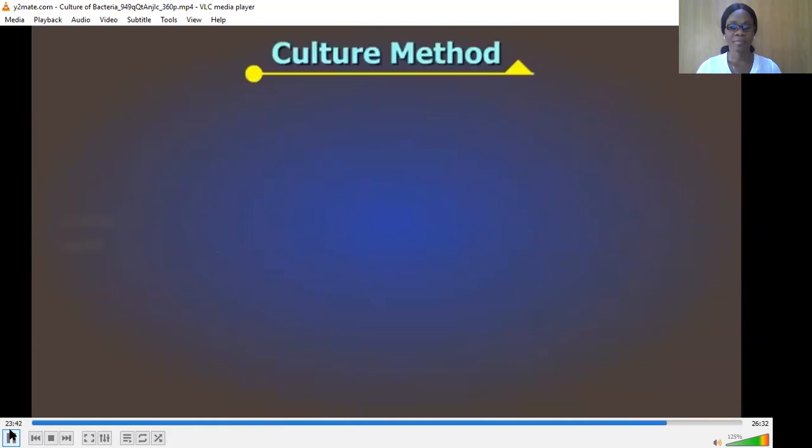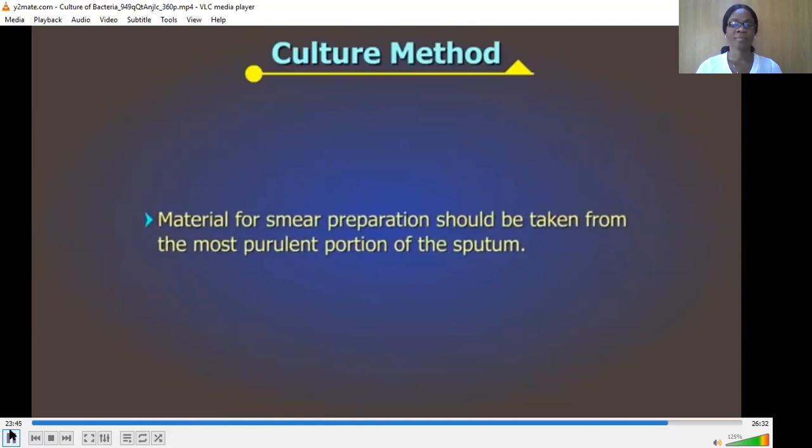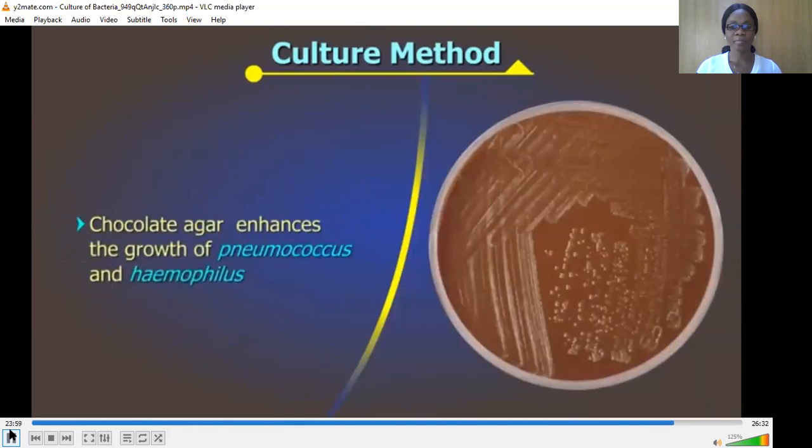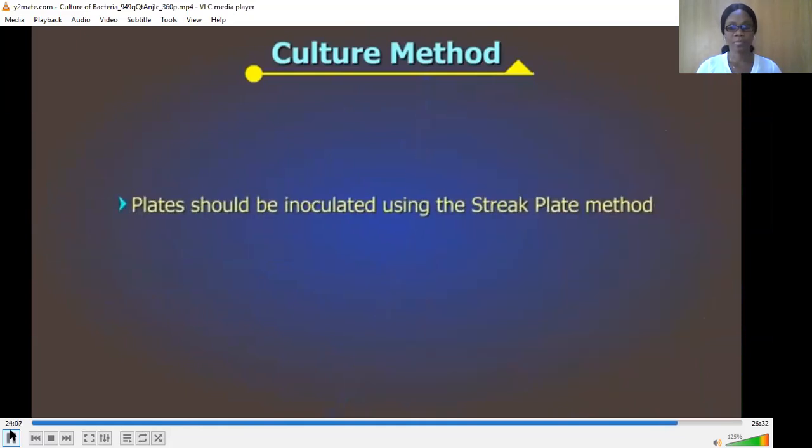Culture method. Material for smear preparation, for staining and culture should be taken from the most purulent portion of the sputum. Blood agar is a good medium to identify most bacterial pathogens. Sometimes chocolate agar can also be inoculated as it enhances the growth of pneumococcus and haemophilus. The plates should be inoculated using the streak plate method, which has been described before. The plates should be incubated for 24 to 48 hours at 35 to 37 degrees centigrade and then examined.